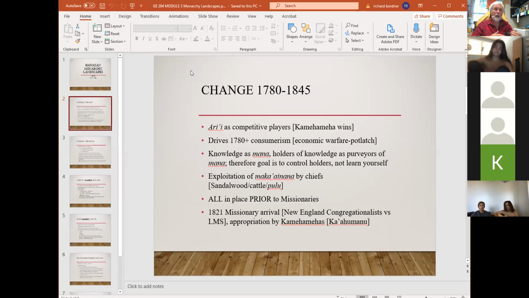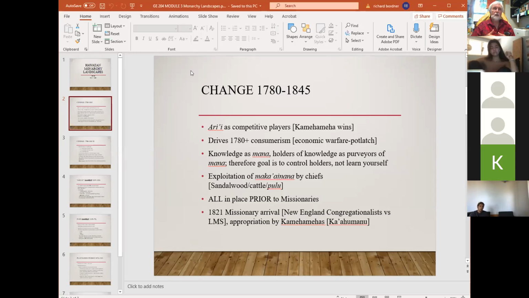And so what happens is, after the British discover Hawaii and put it on the map, everyone who wants to make a few bucks, and there was a ton of money to be made in this China, North America trade, gets involved in this whole mess. And that becomes how the system works. Now in that, these folks are in the business of making money. So they're going to come to Hawaii from somewhere else, England, the United States, wherever, and try to trade with the chiefs because they need the food and the resources the chiefs have. And what happens with this is it drives consumerism.